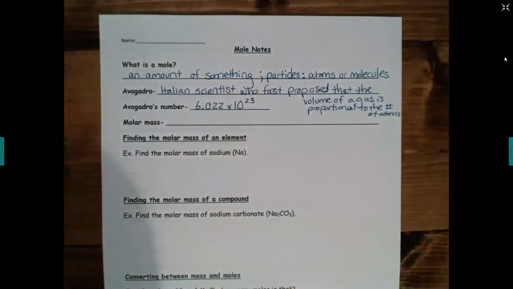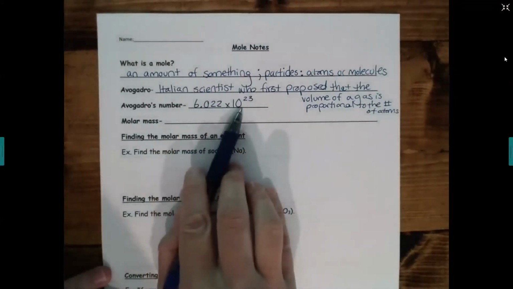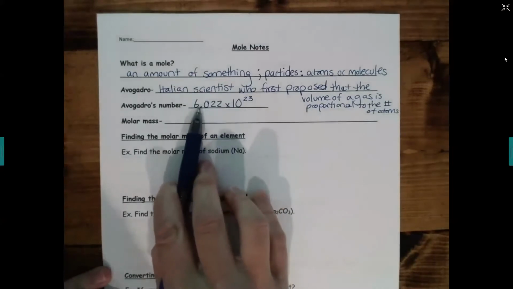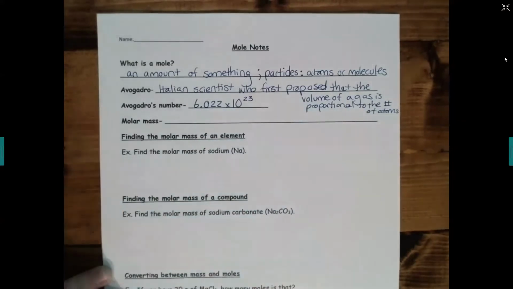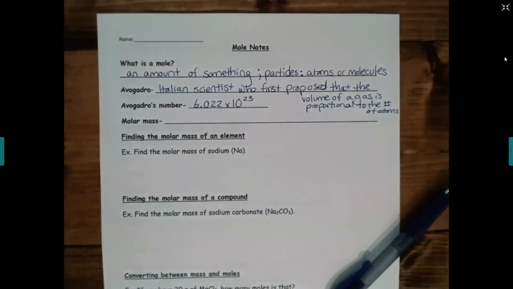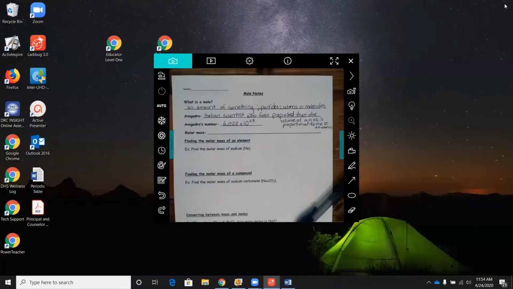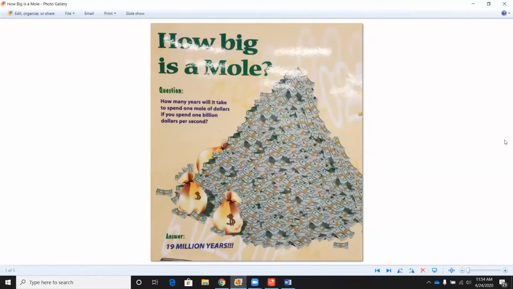Now, if we did not write this in scientific notation, imagine that after we move the decimal after the 2, that we then add 20 zeros after that. So this is a very, very large number, and we don't want to write all those zeros, and that's why we write this in scientific notation. Now, you probably don't really grasp how big this number is just by looking at it. So I want to give you an illustration that will give you a visual at least. So how big is a mole?